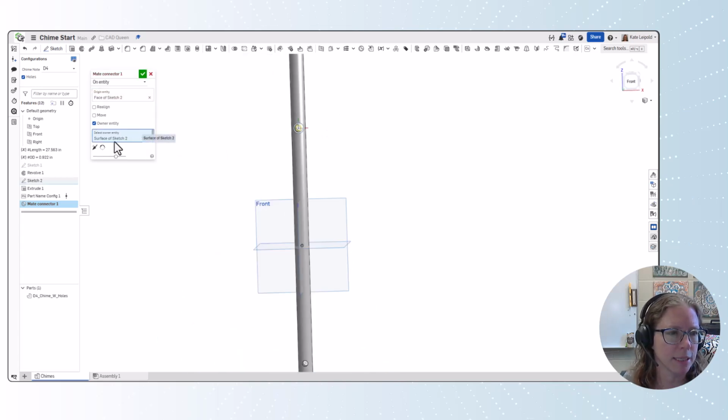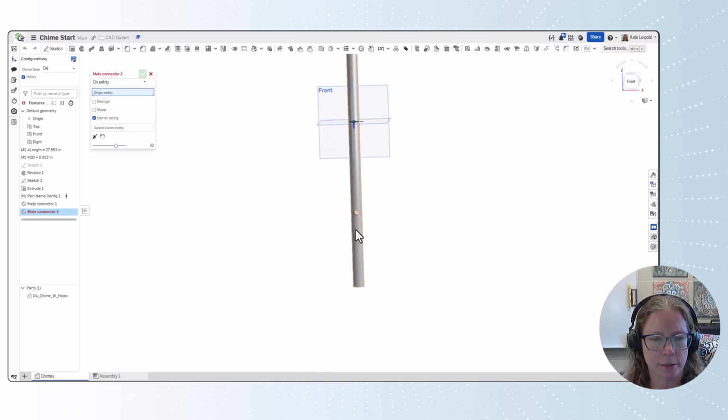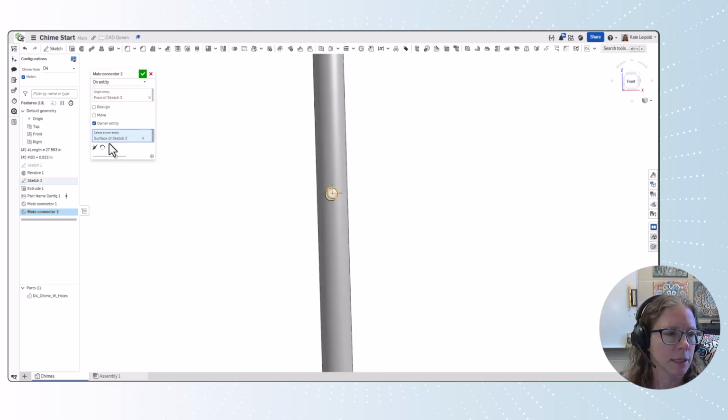Okay, and instead of making it owned by the surface, we're going to make the owner the chime part. Okay. And then we'll add another one. So we have a connection at the bottom if we need it. So we'll add a make connector here. Okay, again, not the surface of the sketch, but rather the part itself.